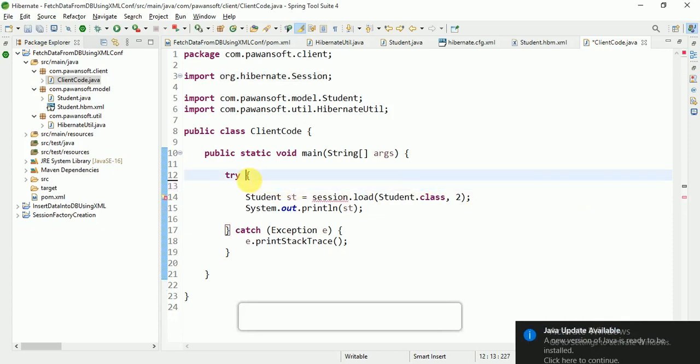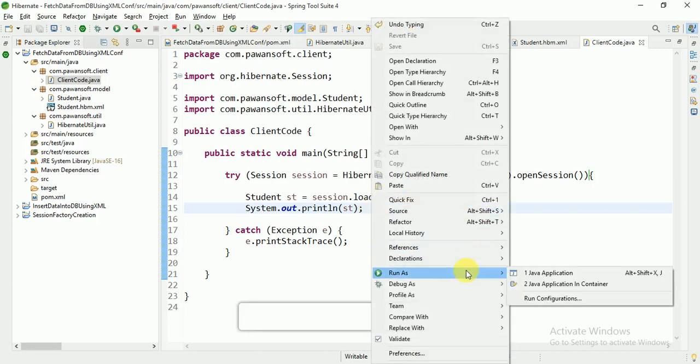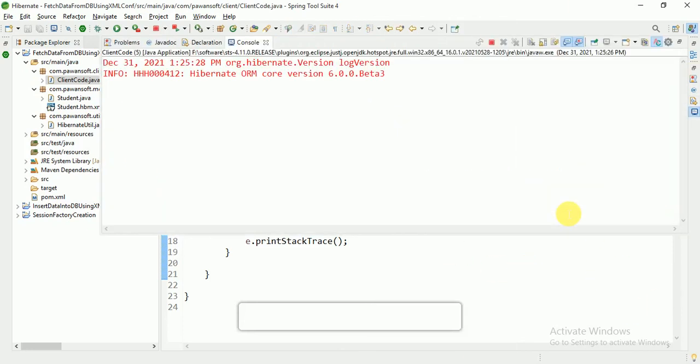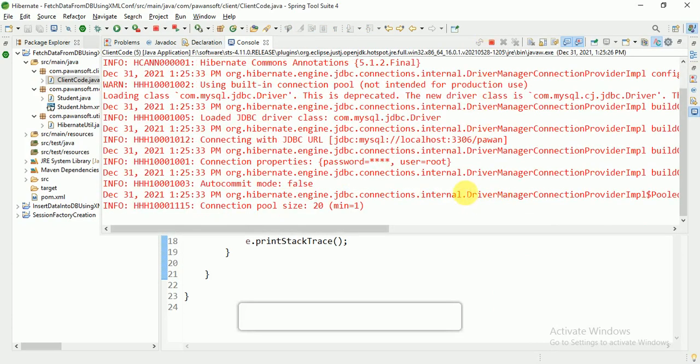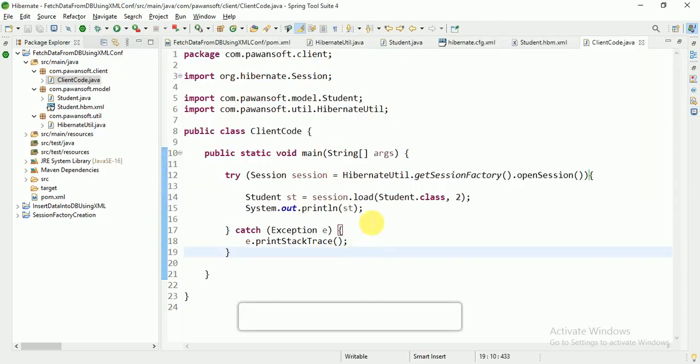You write it here, okay, and let's run again. So the second record is returning. So this is all about how to fetch the data from the database using the XML approach.